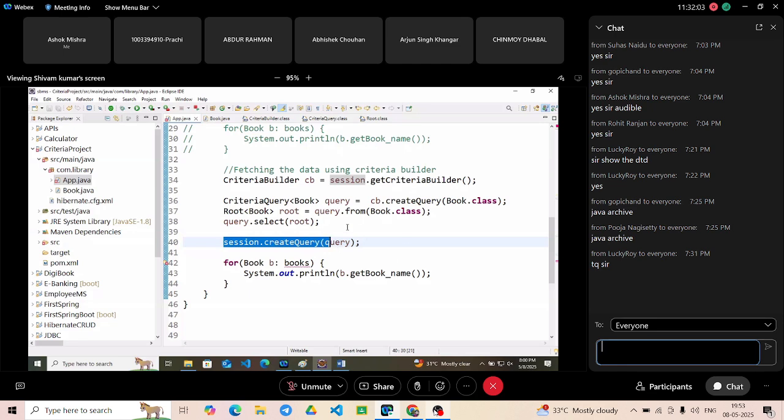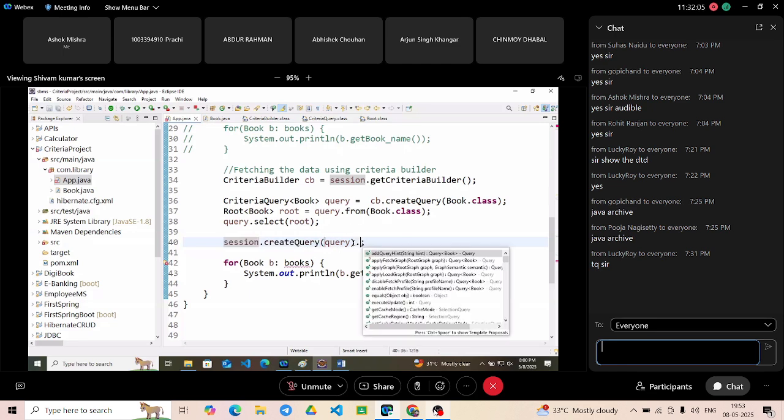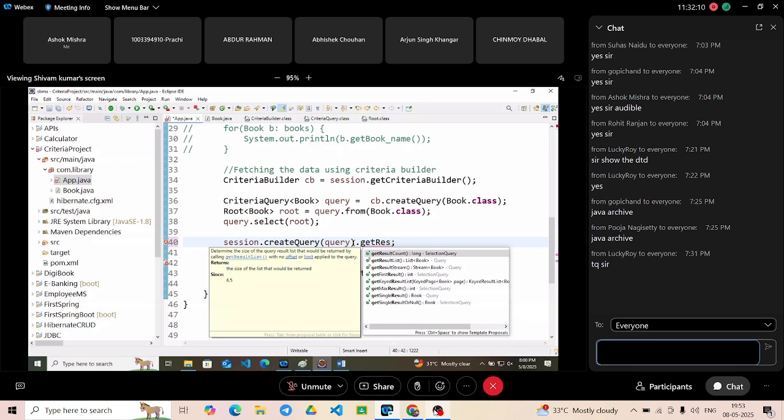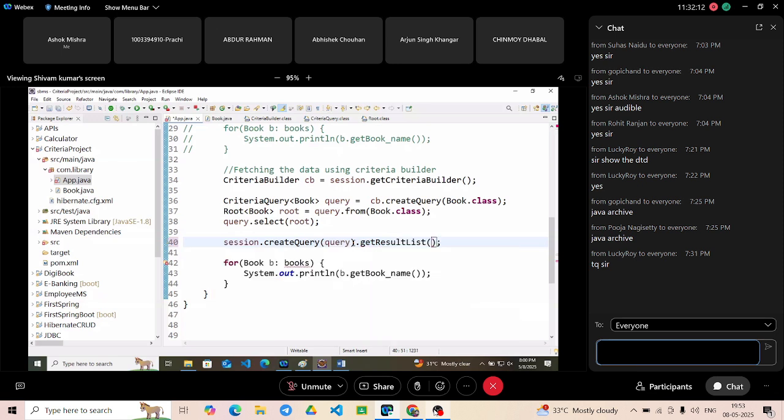Now inside this there is a method, you can say sub method, that is getResultList. So I am doing getResultList, so that this criteria query gives me the result list. Now as the return type is a list here, you can accept it in a List of type Book in a variable books. So like that you can store and you can print as well.